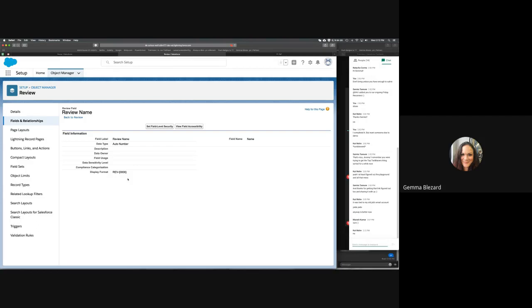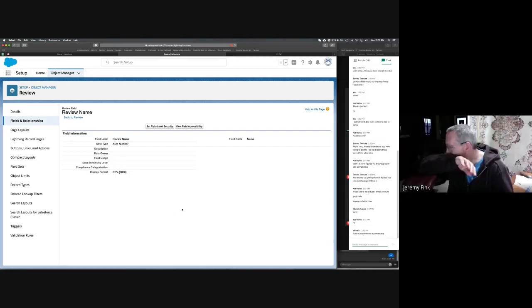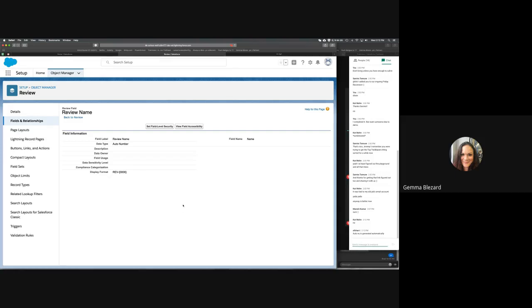When you create a custom object in Salesforce, there are certain fields that you get out of the box as standard. Those include the created date and the created by, which shows a combination of date, time, and person. You also have the last modified by. You have an owner until you have a master detail relationship. That's just a key one to remember. If you create a master detail relationship, the owner field ceases to exist on that object, because the owner is its parent, and the owner is the owner of the parent.